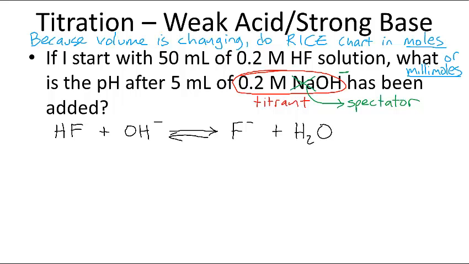So my next question is, I need to know a K value. Because what K value I have is going to determine whether I do a RICE chart or send the reaction to completion. So I need to know the K value. So think for a moment, talk to each other at your table. What is the K value for this? Or how would I find the K value?